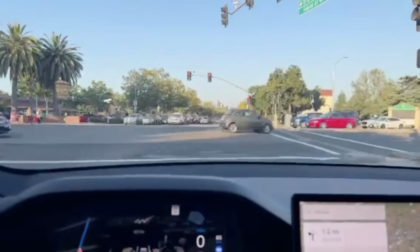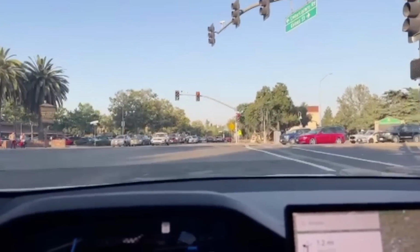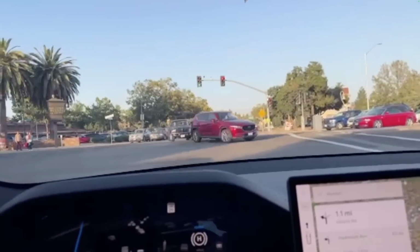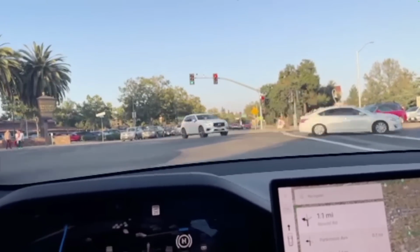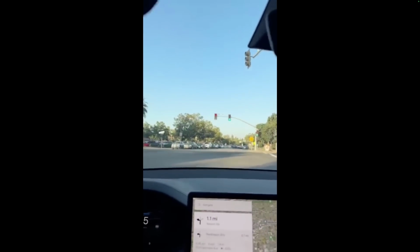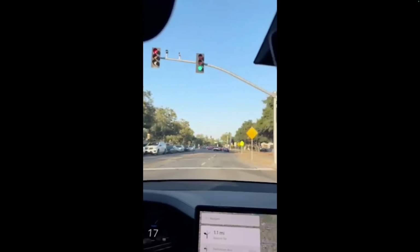Like I said, this is a little slow because we're driving around in basically rush hour. Intervention. Sorry. Okay, so that's our first intervention, because the car should be going straight. Yeah, so this model has a small regression in the traffic lights. We just need to oversample the traffic lights. Okay, so that's why we've not released it to the public yet. So an intervention at this traffic light. That's the first intervention in the whole drive.